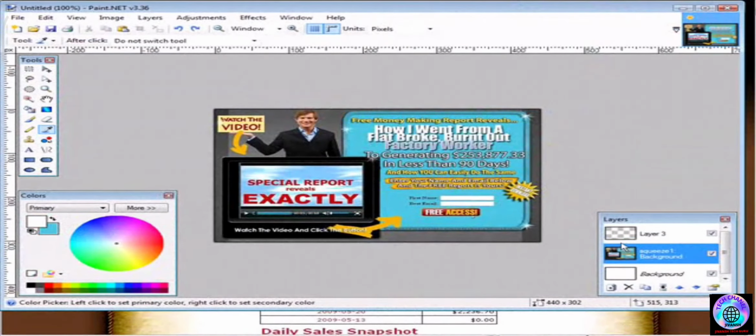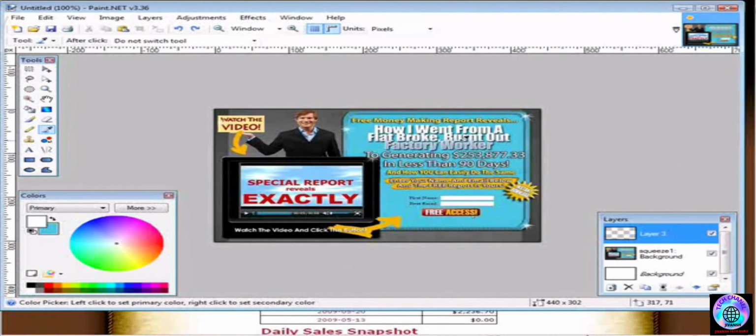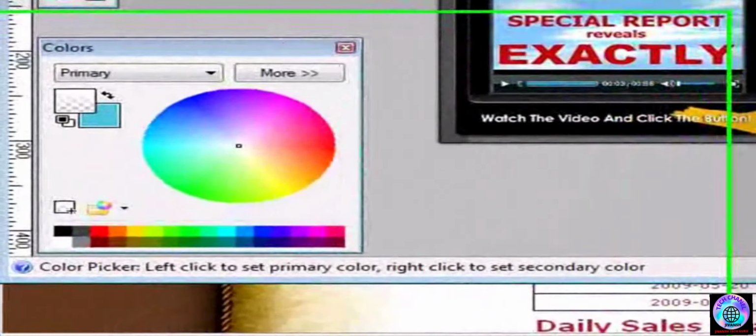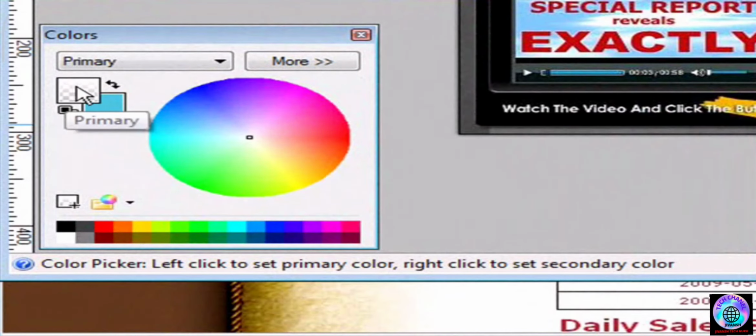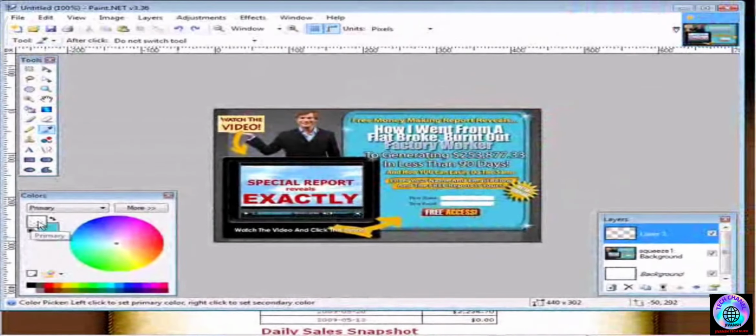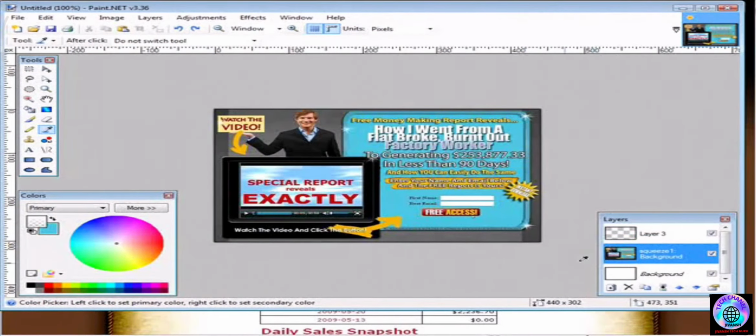Now if we didn't select that layer, if we were on this layer and we choose here, you'll see that it chose an opaque color there. So that's why we do that. So let's go back, and then let's just switch. This just switches back between the two. We now have our color set.